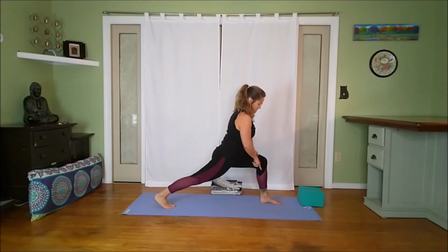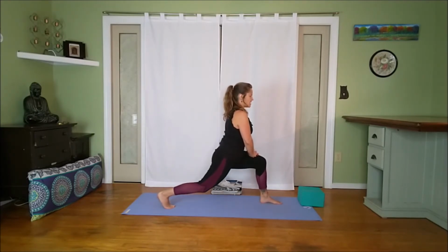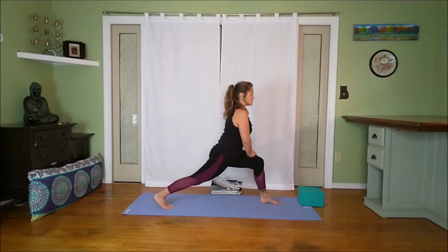So we keep our knee up above our ankle. We're focused towards our toes here. The back heel is pressing back, hugging into the low belly. We're soft in the shoulders. We're going to take an inhale, drop that knee in. We're not coming down to the floor. We're just bending the knee. And exhale, press through that heel.